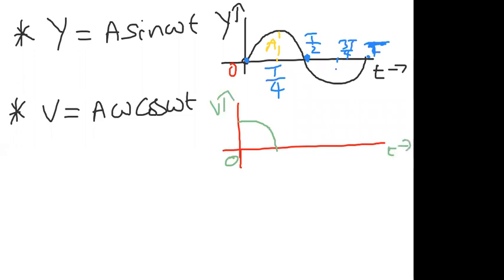Where it meets, this point we can call t by 4. This point is t by 2. And this point where it touches is 3t by 4. And again it comes here like that, and there is a maximum here. This is capital T. So like that we have to plot the graph for velocity time. It's a cos function. Displacement time is a sine function.